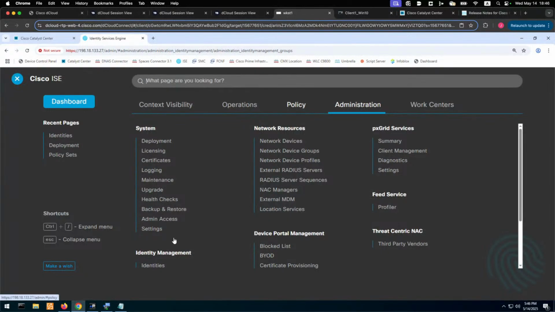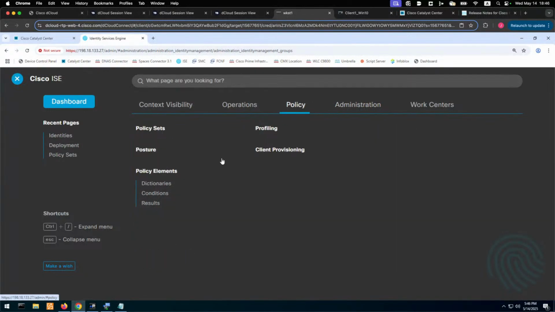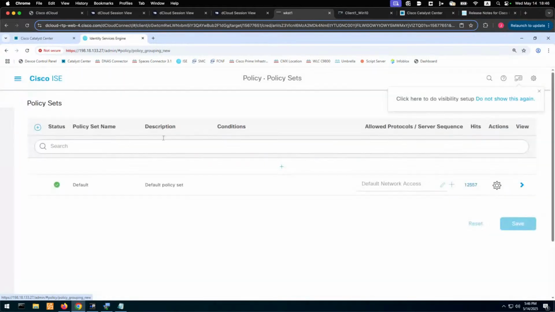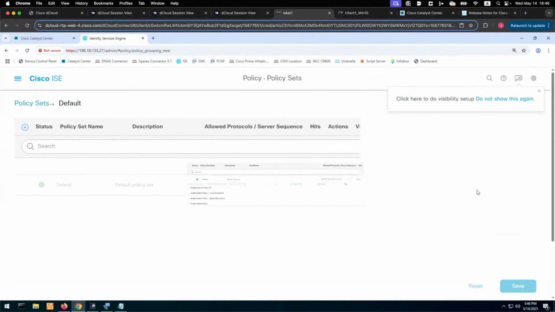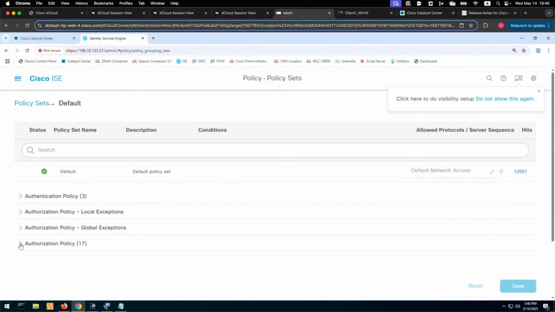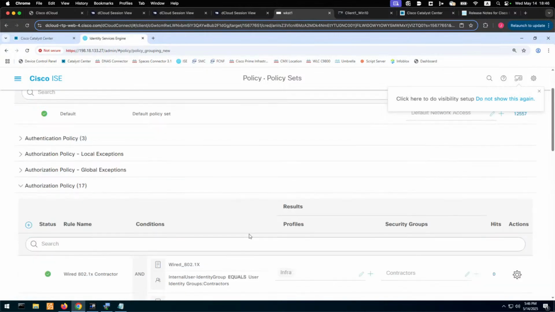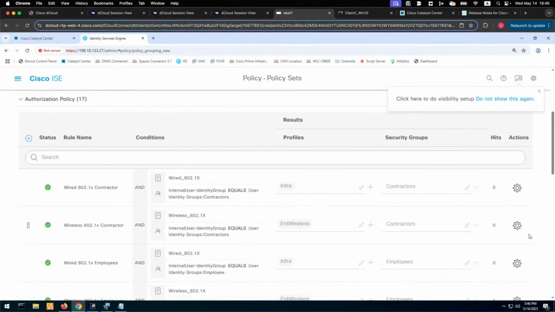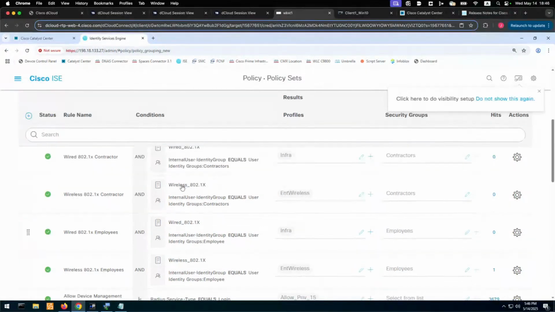The policy sets allow you to set which devices that fall into specific conditions will be assigned to specific security groups, right? In this example, we can see for contractors that are wired and go into my infra VN, that will assign this security group for contractors.